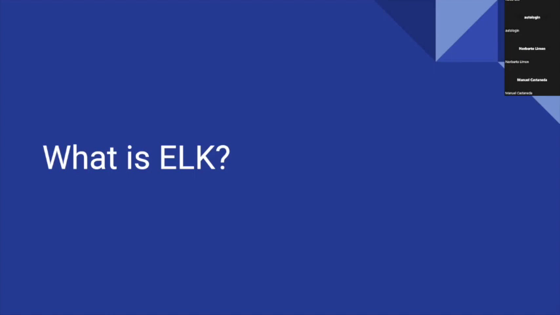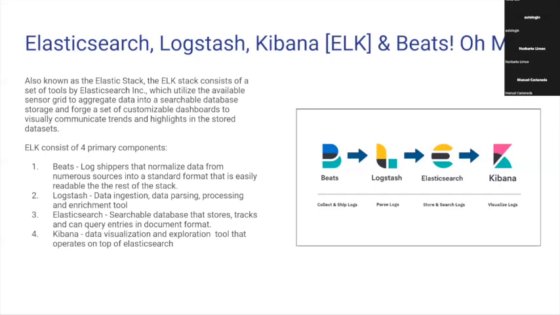So for here, I will be passing it over to our associate Anushka in a moment. But just a quick rundown of what is ELK. As I mentioned before, the ELK stack, as the title suggests, stands for Elasticsearch, Logstash, Kibana, and Beats, which was not in the original acronym because it's a component that came later on.